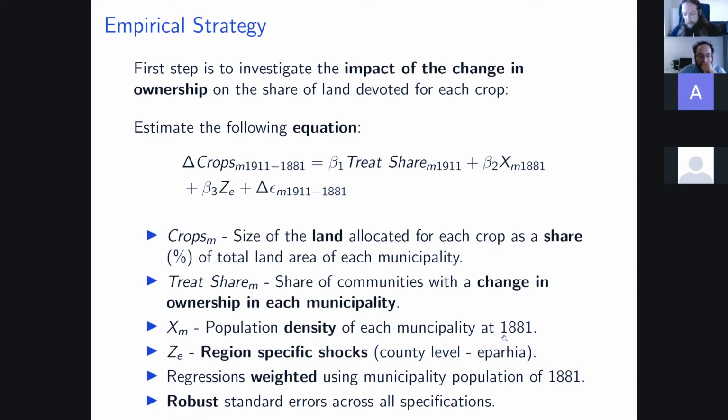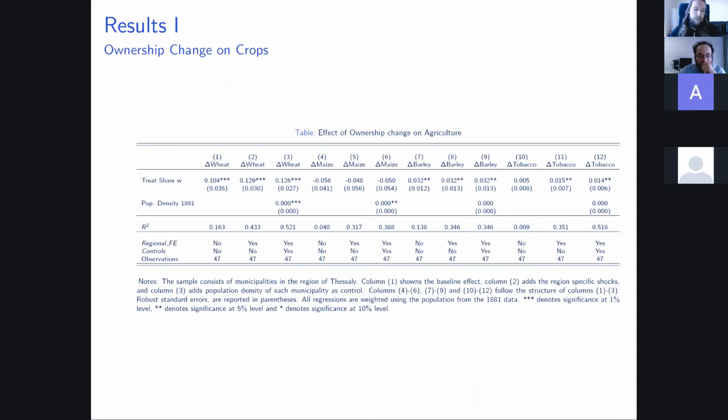And we do see that there is an effect. So for regions that had a higher share of treatment, so essentially the regions where you have owners for the first time, so ex-workers or landlords becoming owners for the first time, you see that they tended to increase the land share devoted for wheat and for barley as well. And even though it's not significant, it's negative for maize. So maize is, again, the stable crop in this case.